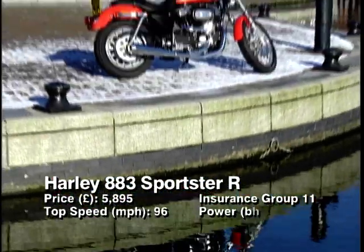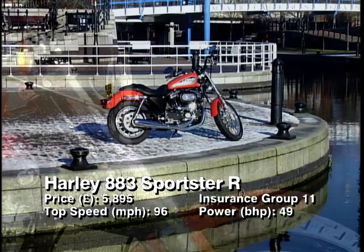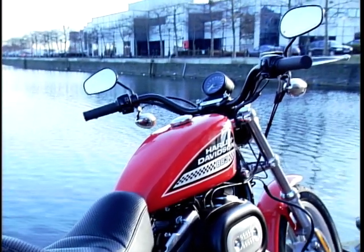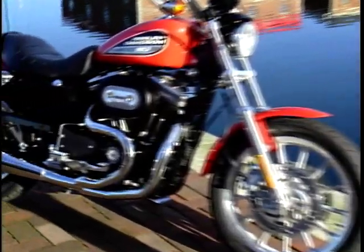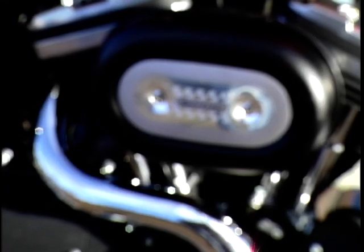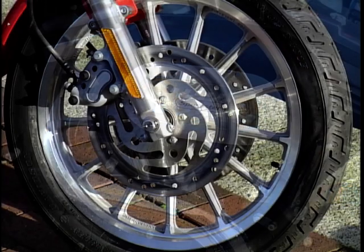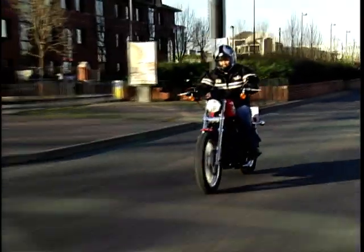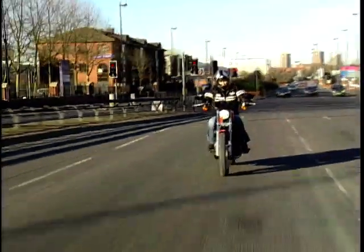Roaring into the number six spot is Harley's baby cruiser, the 883 Roadster. The 883 is the smallest Harley on the market and for around five grand you can own one. It's very much the entry-level hog, and if you're on the petite side it's the perfect Harley for you. The low seat height and size has always made it popular with the ladies. The Sportster first came into existence back in 1957. The outcome was the Evolution engine with overhead cams — a complete change for Harley. The Sportster handles surprisingly well and cornering is a joy. The 883 engine has oodles of torque and pulls well from low down. Having it rigidly mounted to the frame means you feel everything the engine is doing.